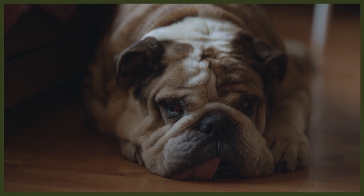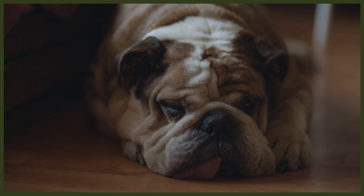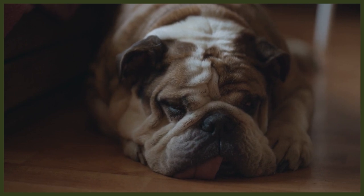When it comes to grooming, the Bullmastiff is going to be less labor-intensive. While both breeds have short fur that is easy to manage with a bristle brush, the English Bulldog needs more care than just a good brushing. They need their ears cleaned, their eyes inspected, and their wrinkles cleaned and well dried as part of their weekly grooming routine.